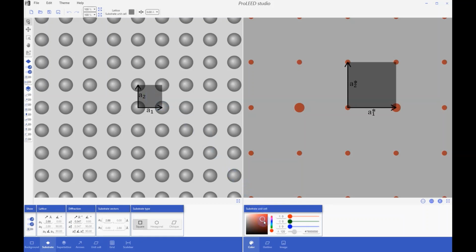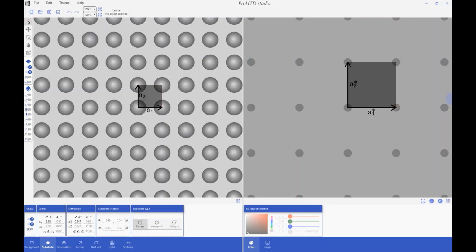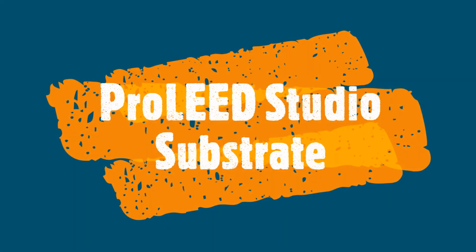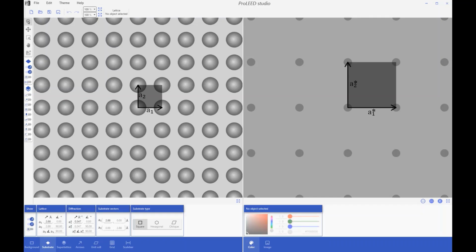The same applies to the unit cells or their outline. The middle sidebar is used for quick and simple manipulation of substrate objects.